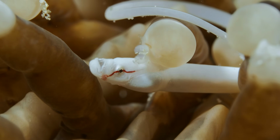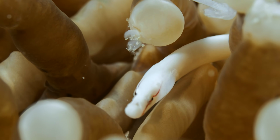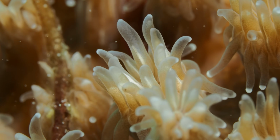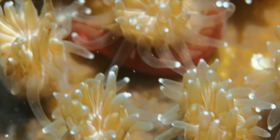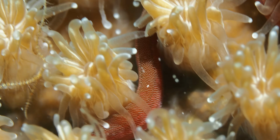Now, like I said, we saw a lot of cool pipefish on this trip, and a bunch of them are on my list, but a bunch of other ones should have been on my list. I just didn't know they existed. This next one, I've seen some awesome photos, so I really wanted to get him. It's like a pug nose pipefish, and really cute, but although we did find a bunch, they're almost impossible for me to film.